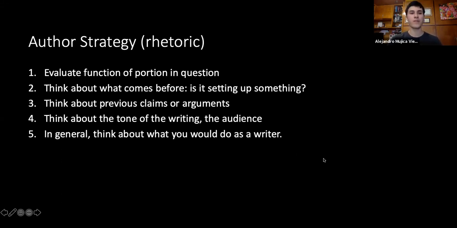Then you have the author strategy question. Here you're asked to determine why the author chose one thing, why the author chose this word, why the author chose to put this paragraph here. What function does this thing perform in the writing as a whole? So here are some tips that you can go through when you're looking at a question like this.